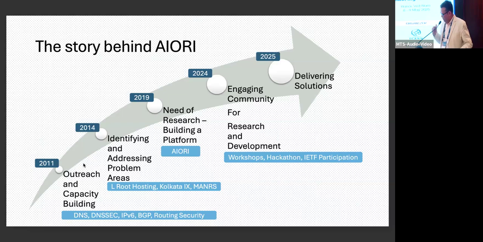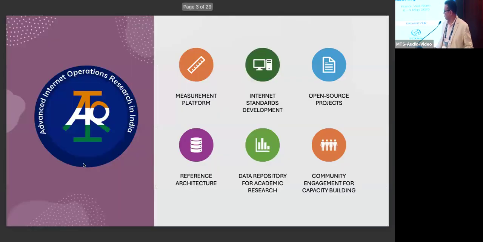We engaged with the community last year, 2024, with this platform. We have delivered some solutions, and right now, in 2025, we are delivering tangible solutions for the stakeholders to understand, optimize, and also on the research part of it. One of that I'm just showcasing over here. May I have the next slide?